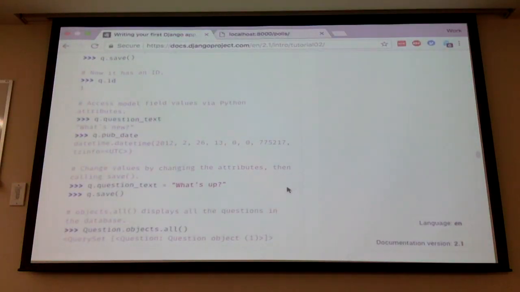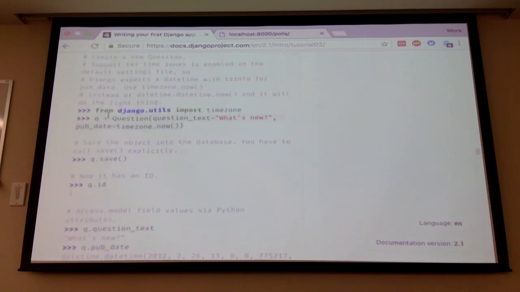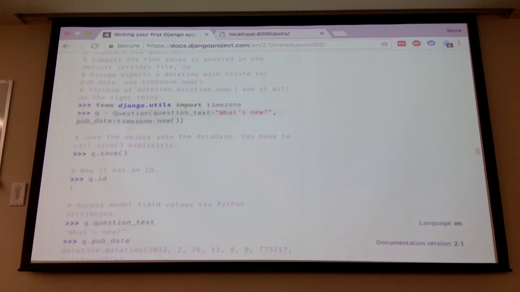Is that actually interacting with the database now, or is that still going off the q that I created up above? I believe you created the instance and the save call did the commit to the database. Until you save, it's still just part of the question object.